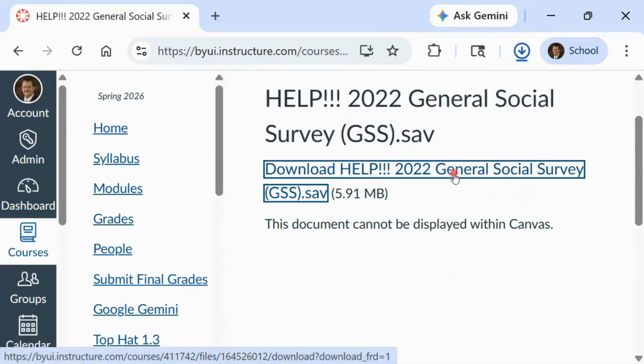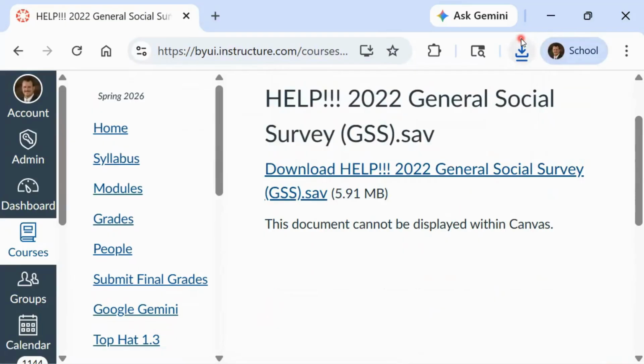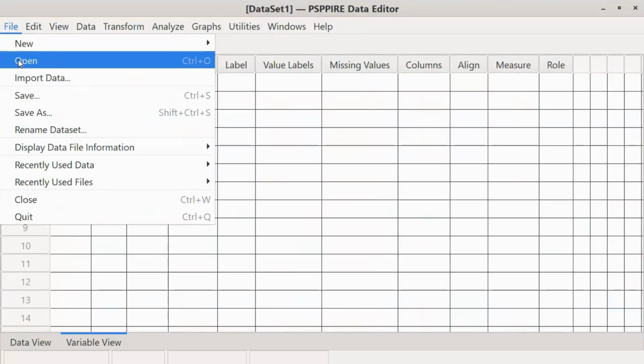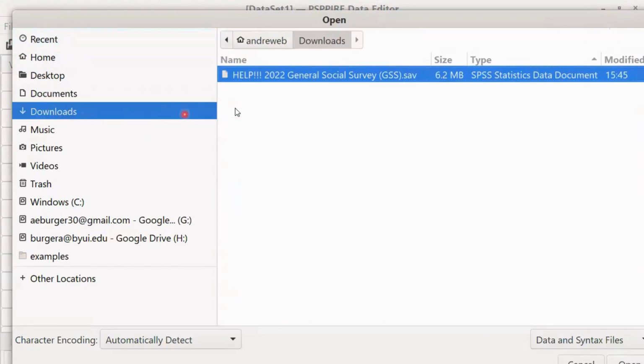Now, the first time that you download a data set, PSPP can sometimes be a little funny if you just try to open it right from your downloads. So before trying that, I want you to go to PSPP and go to File, Open, go to your downloads.